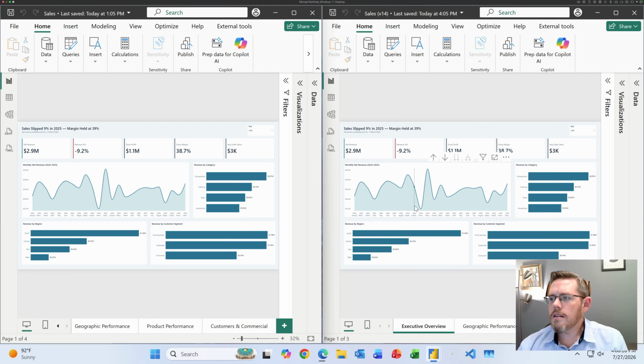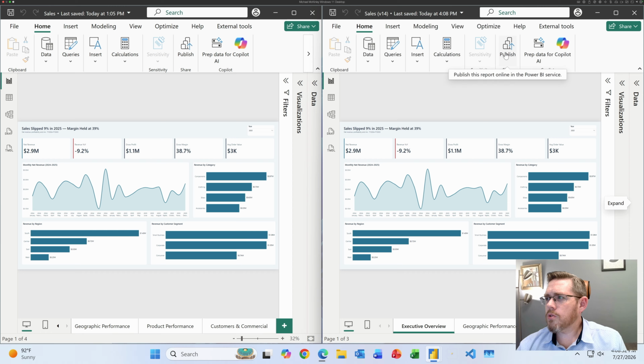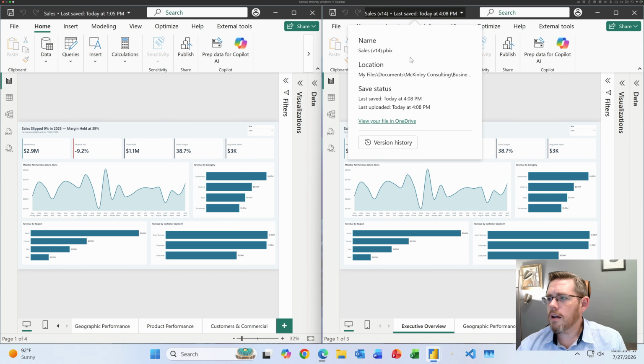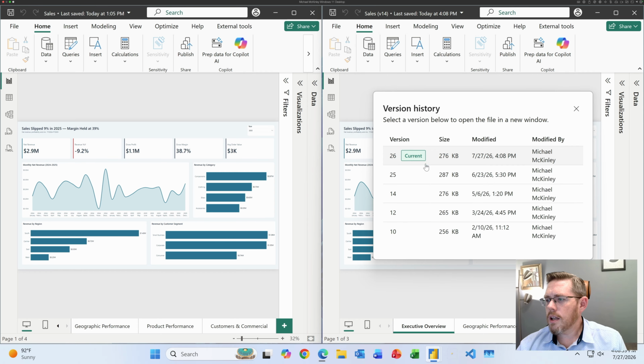So let's say that something changed between the old version and the new, something has broken, the customers really don't like this new version, and they want to roll back to the old version. Well, no worries, all I have to do is just come up here and hit the Save button, and then I can publish this report back up to the Power BI service. And in fact, if we click this drop down and go to our version history, now you'll see the old versions that were there, and you see now we've got this new version that is newly current.